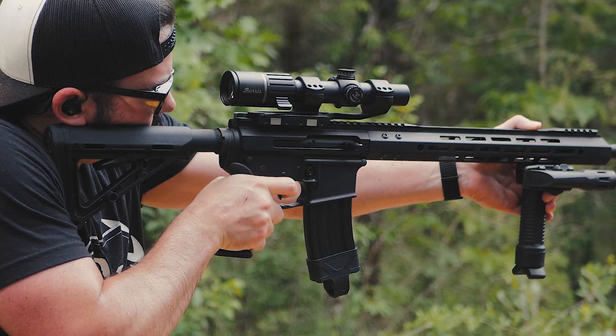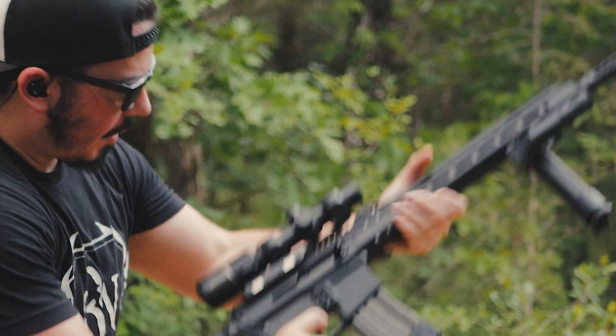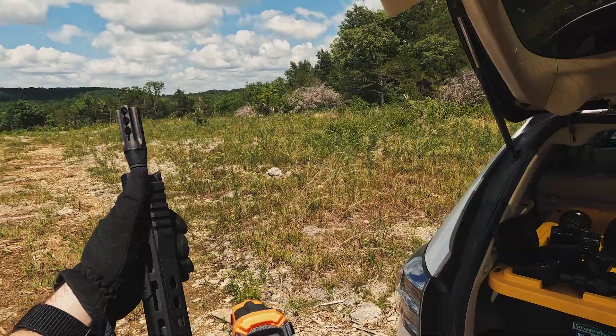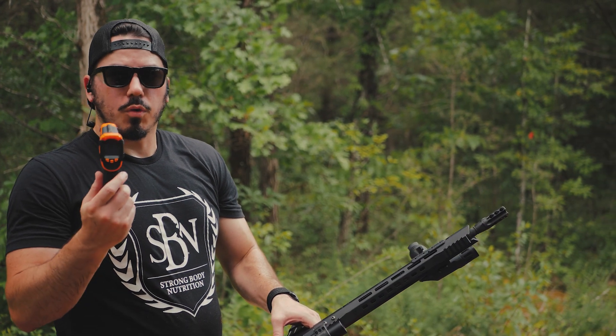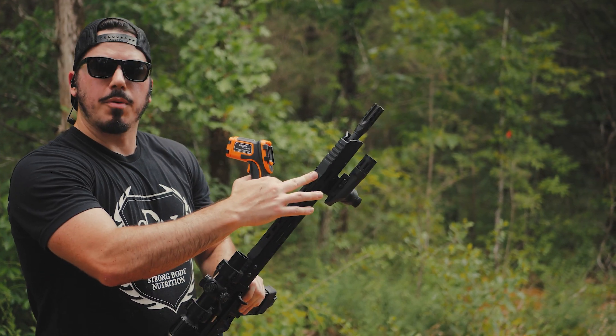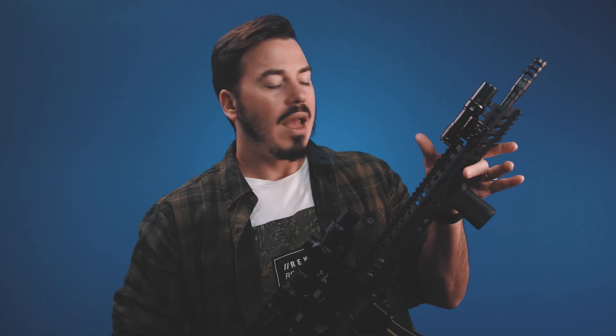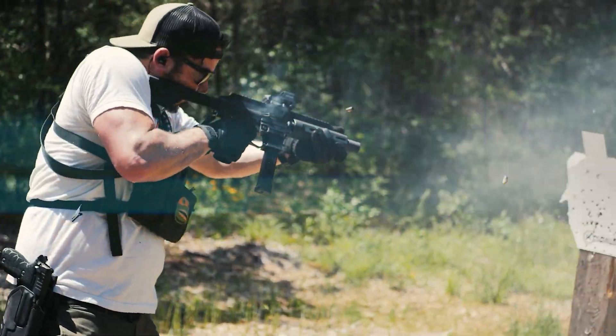Unfortunately, that last one suffered from light primer strikes, which has been an issue with Bear Creek Arsenal products in the past. We shot about 1.5 mags, very spaced out, paced out three shots at a time. The piston system made the block and the nearby handguard unacceptably hot, so I sent that back to Bear Creek Arsenal for evaluation. No hate — their customer service has been good and it's a new product, you've got to work the kinks out. But you know what budget gun hasn't given me a lick of trouble and still defies logic for how good it shoots? The EP9.